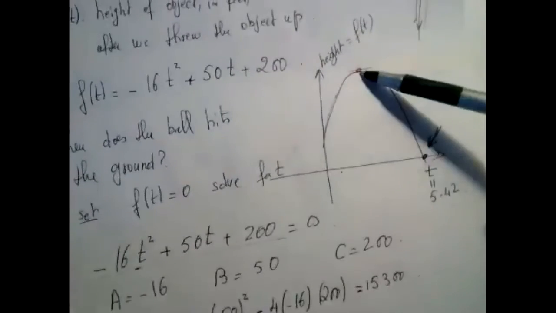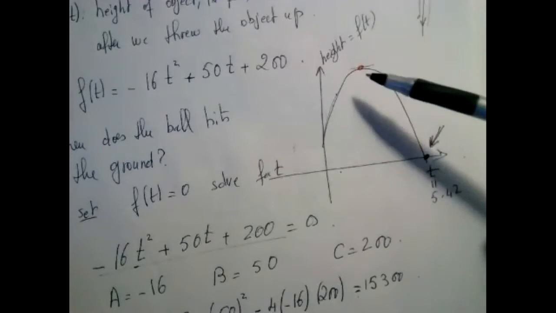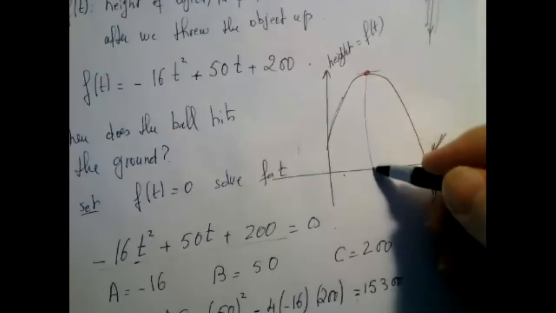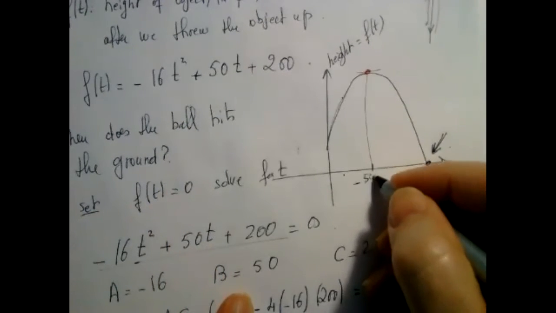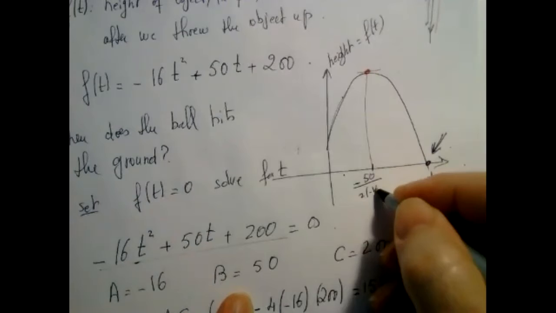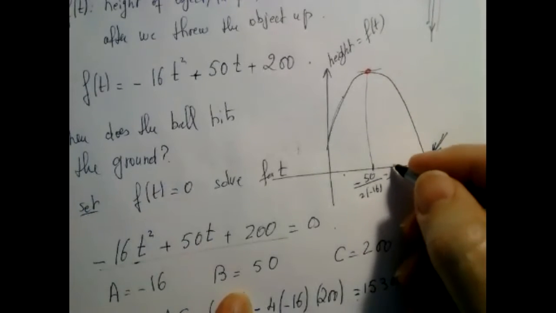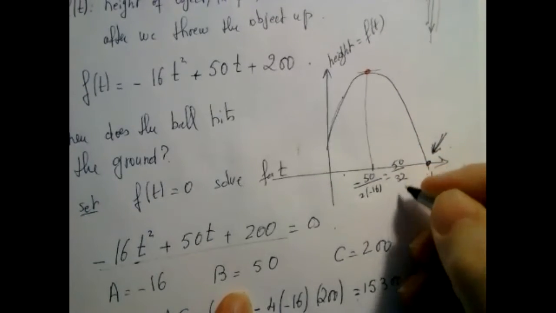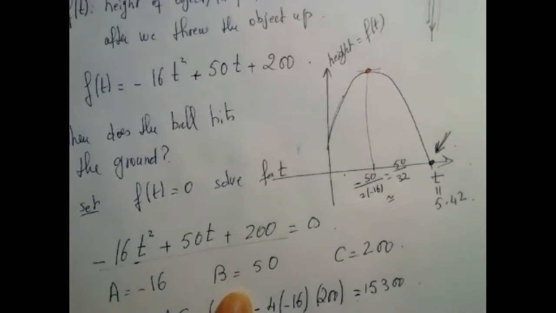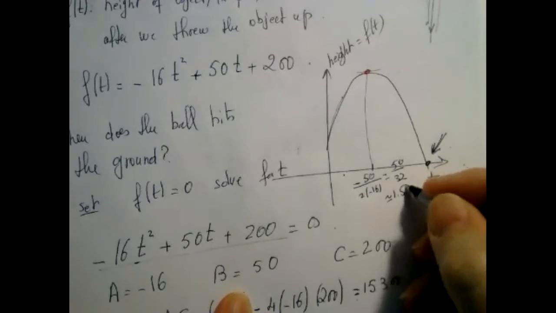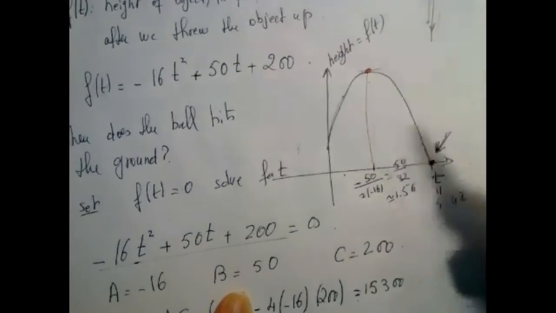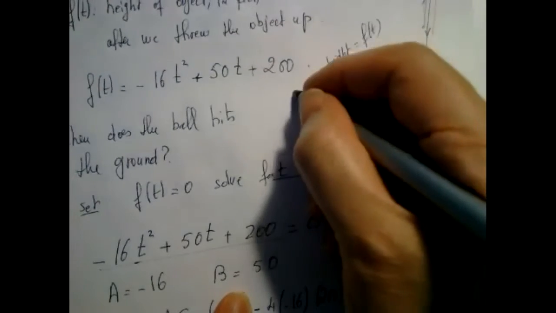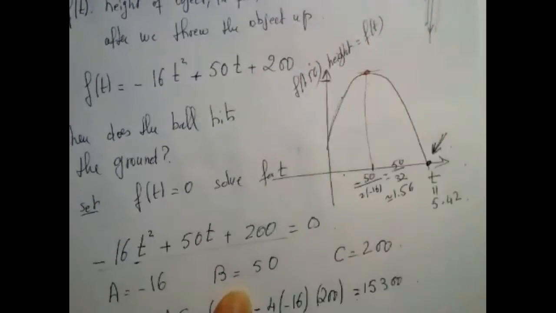The time will give me when, and then I plug it into the function. So whatever time I get here, which is going to be minus b over 2a, so this is going to be minus 50 over 2 times minus 16. That's as simple as that, which is basically 50 over 32, which is almost, just to have a picture in our mind, 1.5. So after a little bit, 1.56 seconds, that's when it hits its maximum value. And the maximum height, you just have to find the value at 1.56.